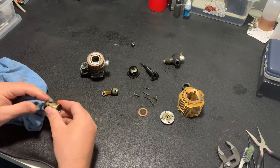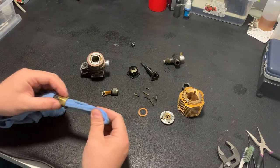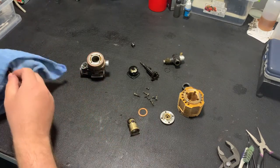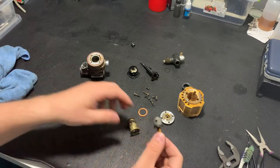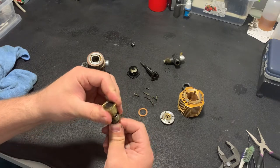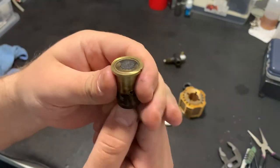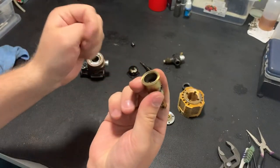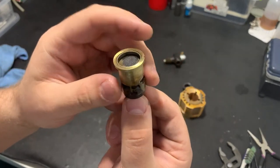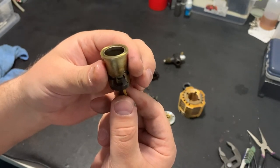So for now I want to check how far the piston can go into the sleeve. That I'm removing dust that could come into the engine. And as we can see, in the sleeve, the piston can go almost to the top of the sleeve. But the working point of the engine is when the sleeve goes up to here. So there will already be not so much compression and the engine will not work well.